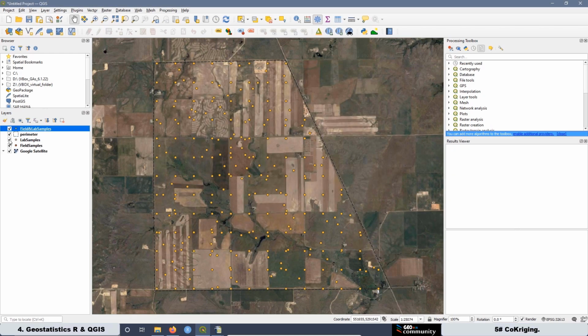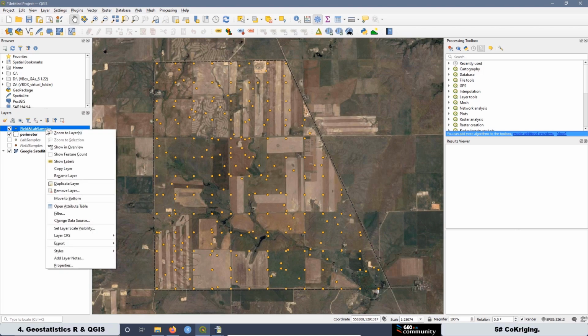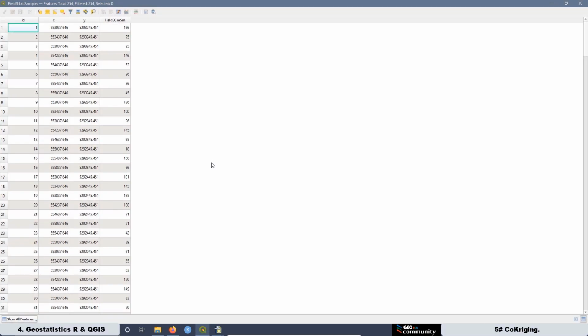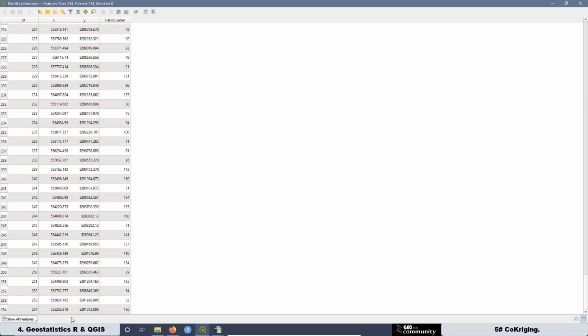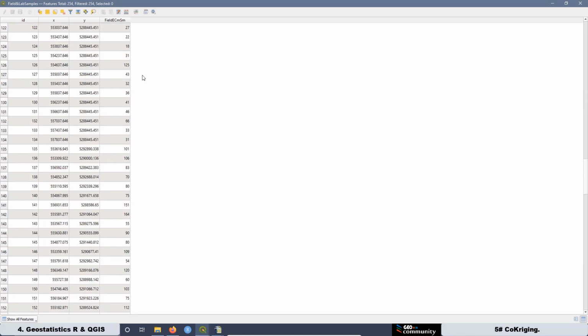So here, if we uncheck this and this, what we have here are all the data that have the measurement of the conductivity measured in millisiemens per meter with the field instrumentation. They are 254 samples in total, which is what you can see in the attribute table, a single variable, which is the conductivity measured with the field instrumentation for 254 samples. These samples are the sum of the two data sets.